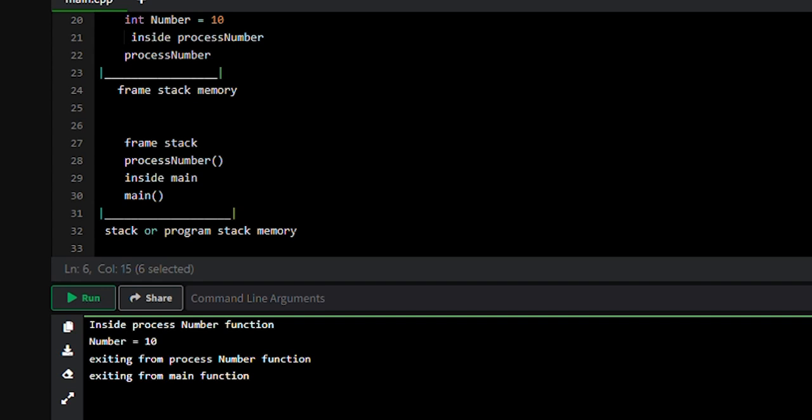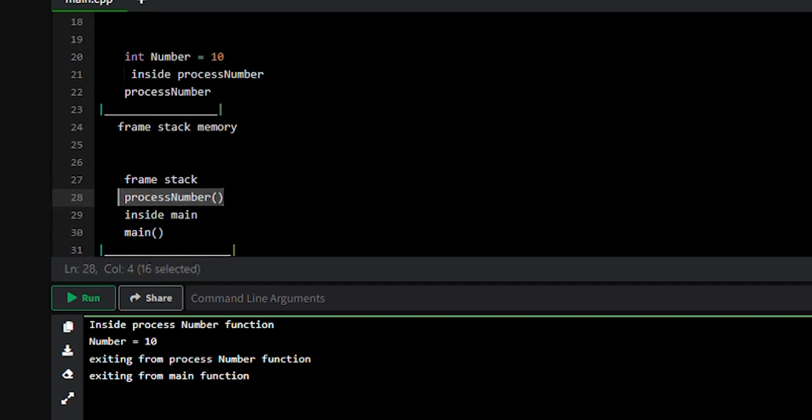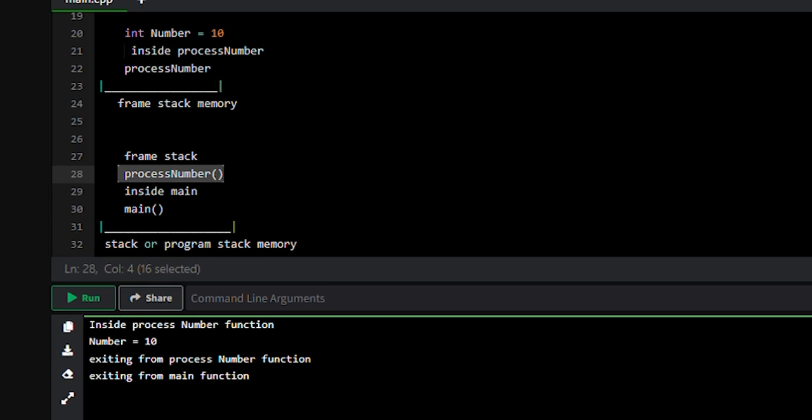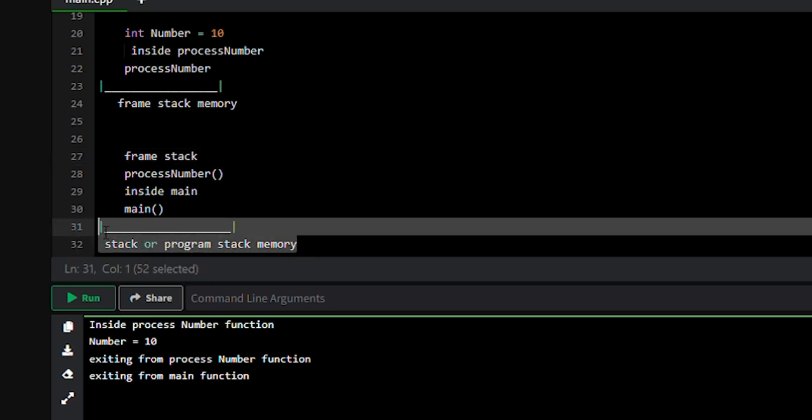So on runtime, in the RAM, this memory will be created by the main function, because execution of any program will start from the main function only, and from main function we are calling process number function. So this process number function execution will happen at the frame stack memory. Frame stack memory is a chunk of this bigger memory part.